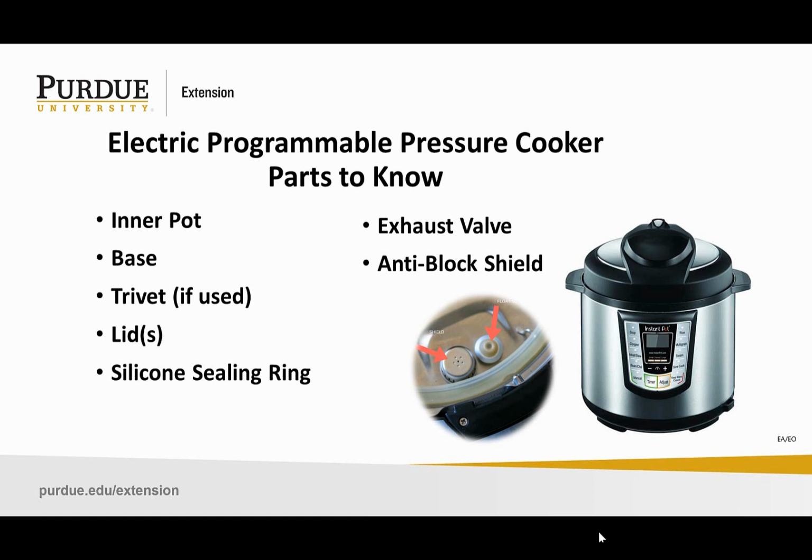You also can soak it in hot soapy water, and then you can put some water in your Instant Pot with some vinegar and do a short pressure time, and that will clean up your inner pot. It will clean the band and make sure that all the bad smells are out of it. You also have an exhaust valve. The exhaust valve here is on the right, and you'll see a little button there, and on the top of the pressure cooker, whenever your pressure is up, that little valve will pop up, and you will see it be silver or red, and it will be popped up out of there. When all of the pressure is gone, that exhaust valve will drop, and when that drops, then you know your pressure is down and you'll be able to open your machine.